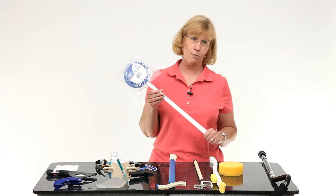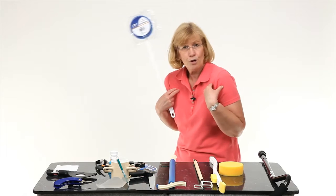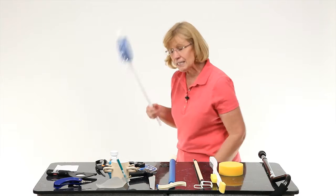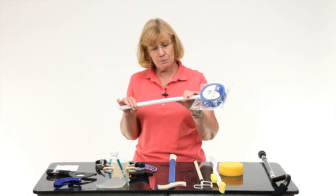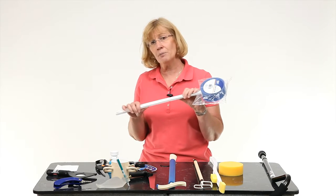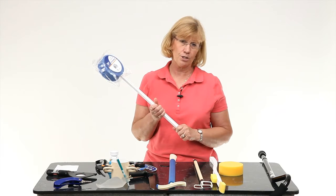This is the Norco bath sponge. This one works, again, if I can't reach, I have shoulder arthritis, my hip, my knees, I can use this to reach down and wash my legs. Sometimes we will heat this as therapists and do a bend in it so I can get around to my back so I don't have to do the reach.